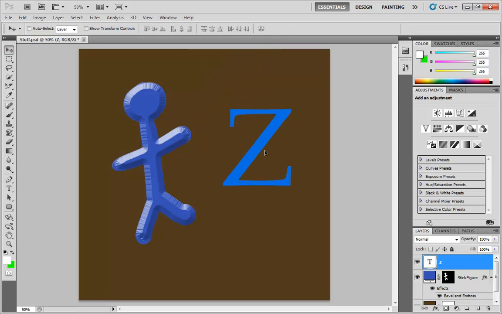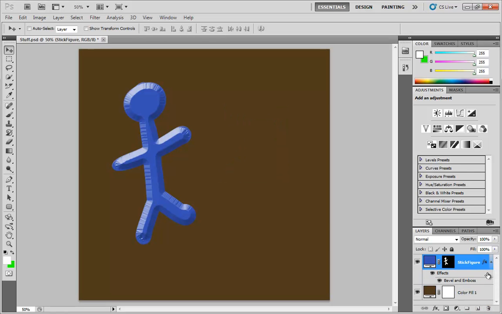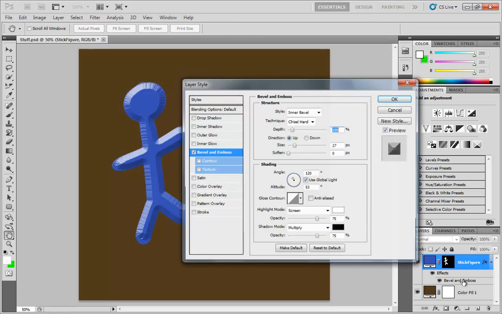Now if I move this Z a little bit further into my document, I'm going to take the Bevel and Emboss effect. And here's just a neat trick I'll throw your way. Like everything else inside the layers panel, we can alt drag this and make a copy of it on our existing layer. And here you can see that that Chisel Hard effect looks a lot better on the vector shape of our text than it does over here on our hand-drawn surface. So I just wanted to point that out. I'll go ahead and throw away my Z, and we'll jump back into the settings for our bevel and emboss.